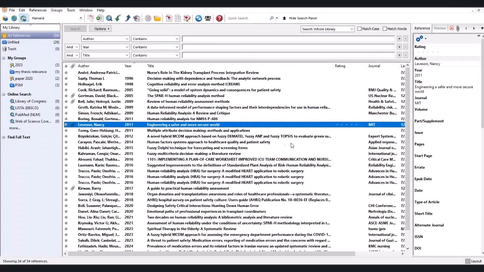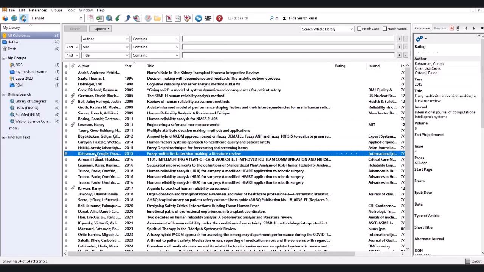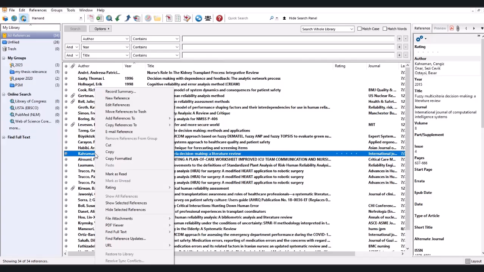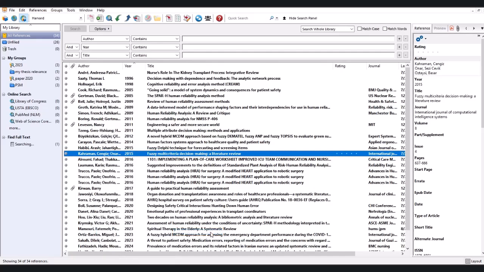I try to find the full text of some references. For example, this one. Right click, go to Find Full Text and select Find Full Text. I'm waiting for this. Searching, and not found. Unfortunately, because of no subscription in my place, not found.